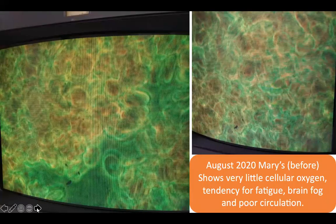Okay. So here we're taking a look at a person's blood, and this is one. It's kind of interesting. I was doing a blood viewing for a person here that I know very well, and I wasn't expecting this, so only after we saw it did I decide to just grab my cell phone and get some pictures.